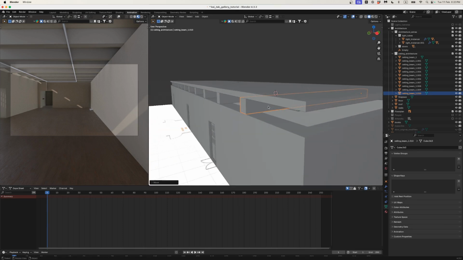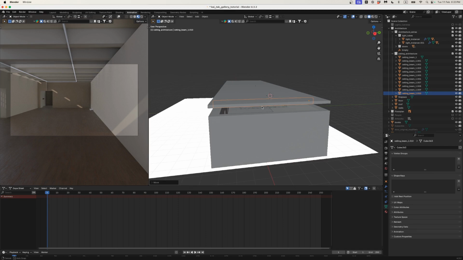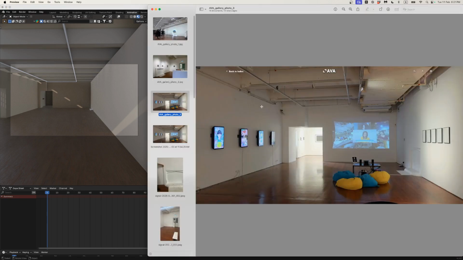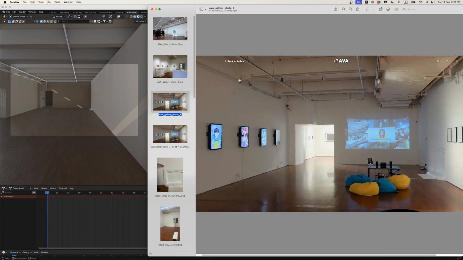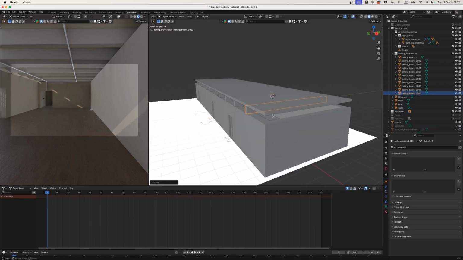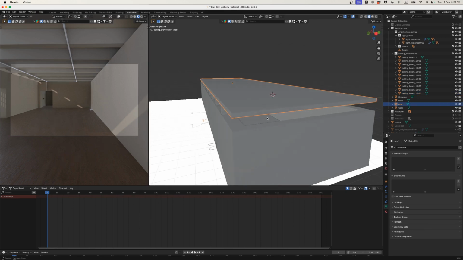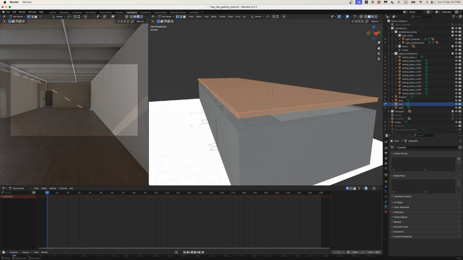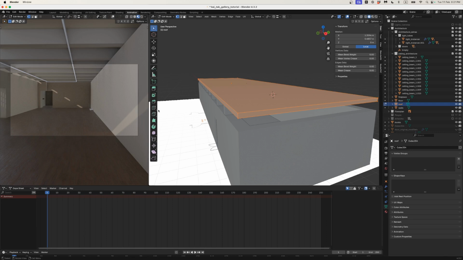There's a few ways I can do this. I'm just going to have a quick look. Yeah, okay. I'm going to do a few little tricky things. All right. First thing I'm going to do, I'm just going to press T and N to bring up my tools and transforms. I'm going to do a loop cut here, and I'm going to turn on my snapping. And I'm going to snap my loop cut to the inside of the wall. Oops, sorry, that should be GY, and snap the loop cut there.